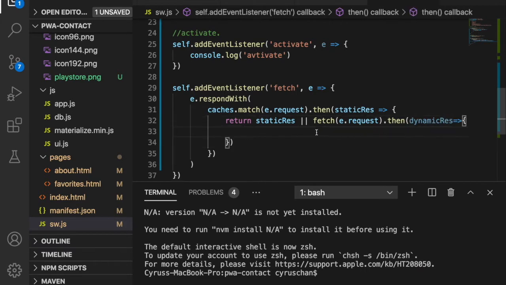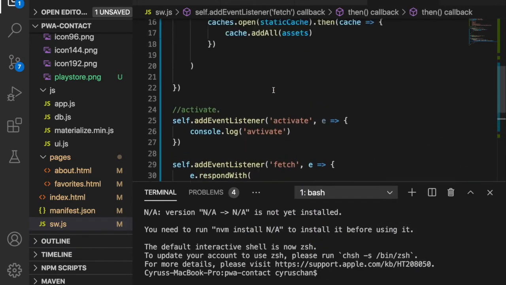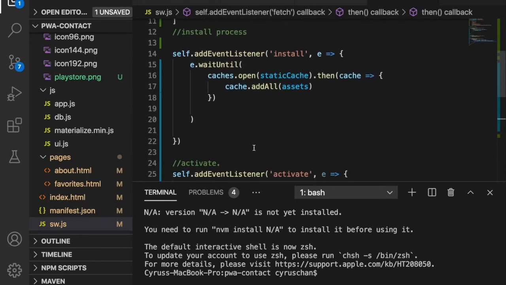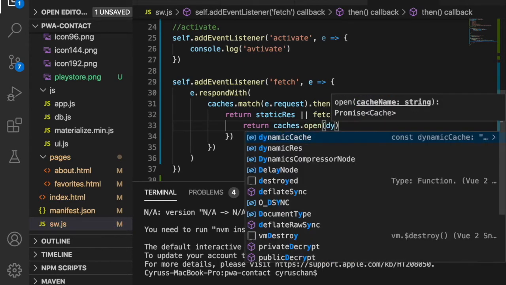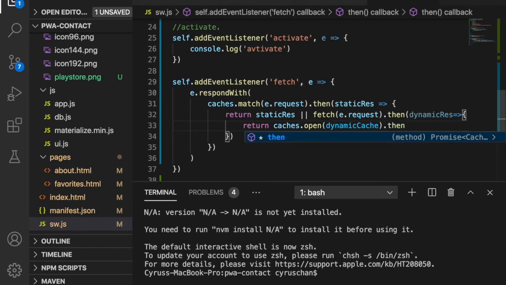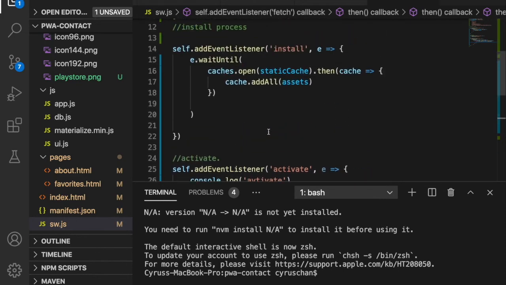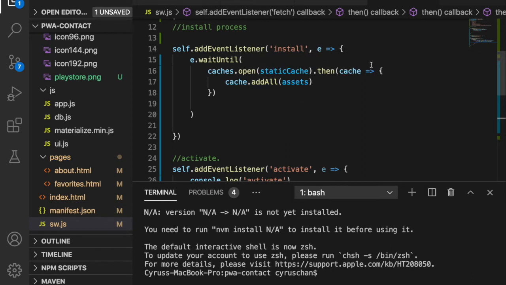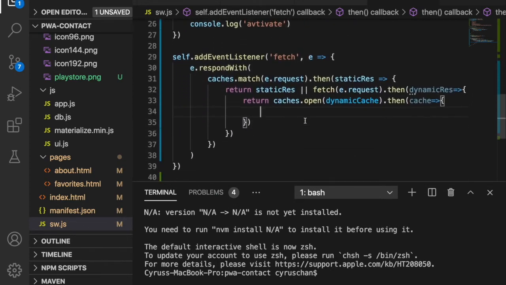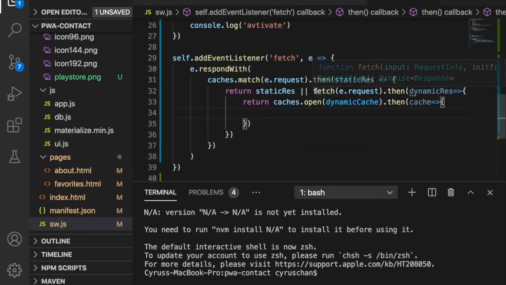And then this one is the fetchResponse. And then again, just like on the top, we are going to open a new cache. So we use caches.open(dynamicCache).then. And then the cache, and there is some difference between this one and the one on the top, because we used addAll there because we hadn't gotten any files from the remote server, so we needed to use addAll. However, because we already execute the fetch function here, we do not need to fetch again, so we should not use addAll.